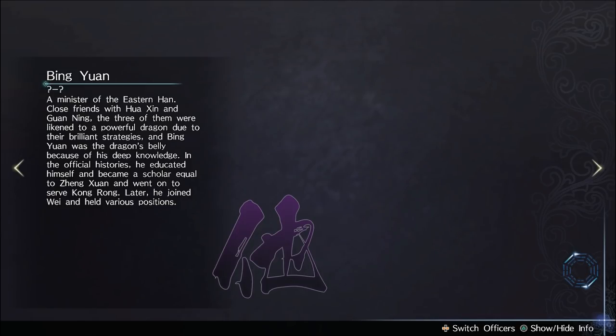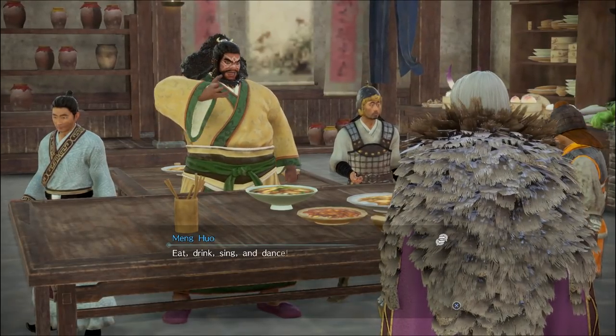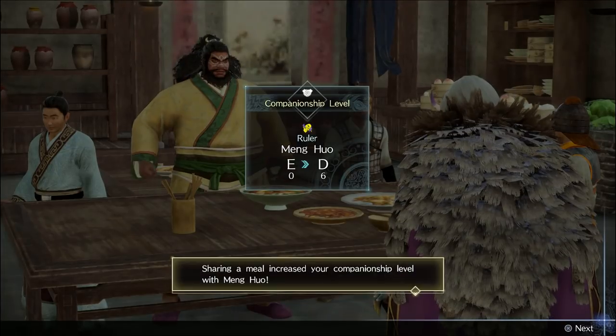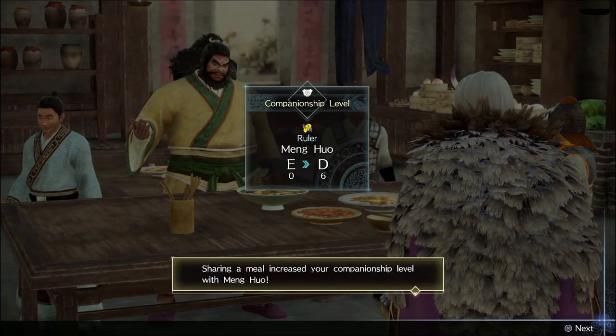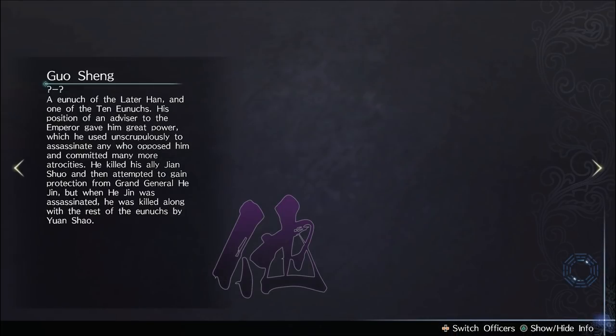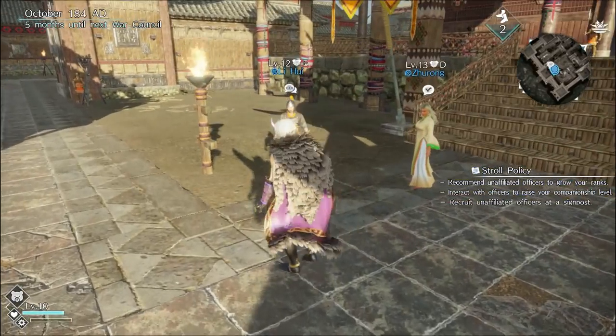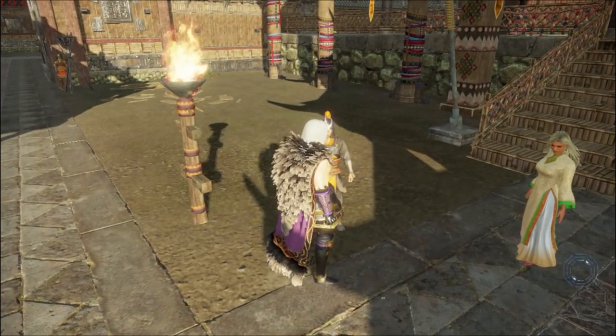I joined the right place, guys. I was thinking maybe should I have done Dong Zhuo, but this is good too. Nice, man. I get 3 points of evil here. Eat, drink, sing, and dance. That's what banquets like this are for. Our companionship went up. I mean, if we're gonna be evil, I'm gonna be evil all the way, buddy.